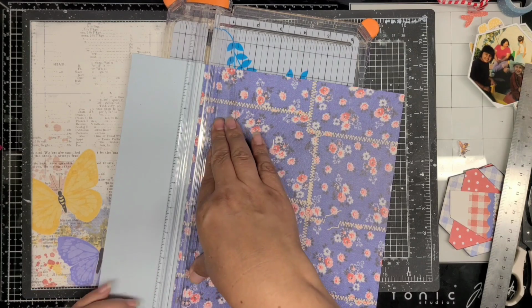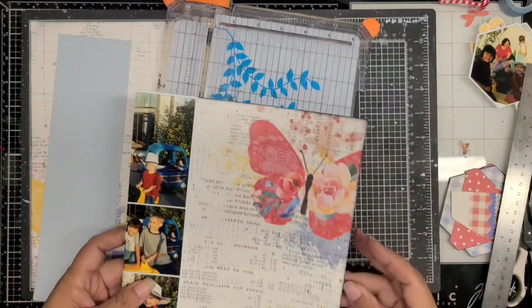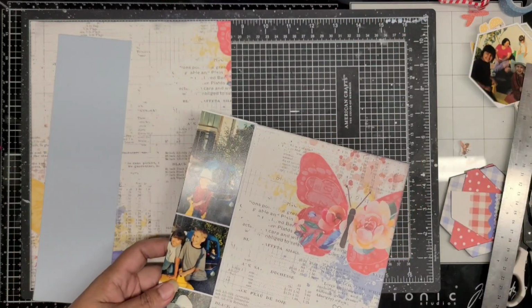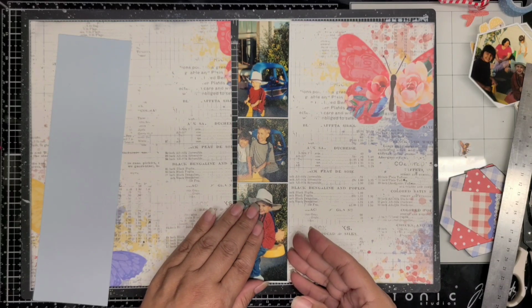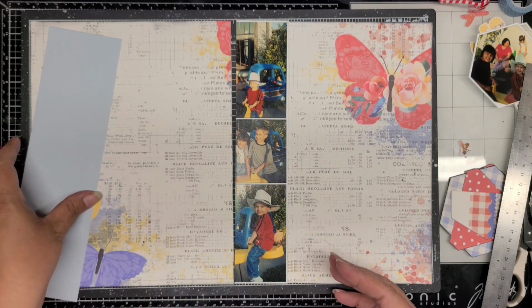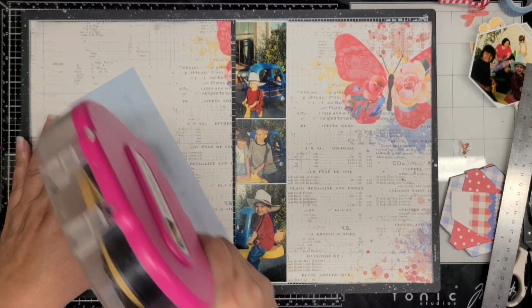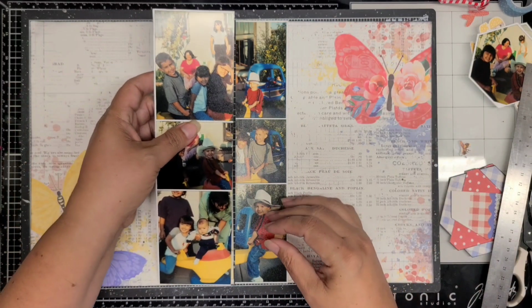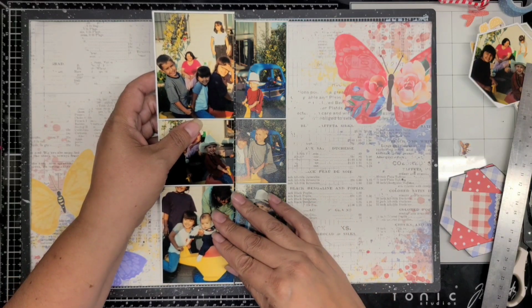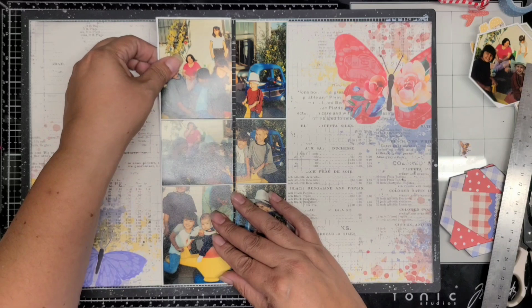So that's why I always double check and make sure I have it in the right place before I slice it. And it's sliced perfectly. So I'm going to lay it down and then I'm going to place the other photos on the other side. And as you can see, I already have the background papers cut down to 8.5 by 11. And I used the same paper, but I used two of them so that I could cut them down to the 8.5 by 11 size.